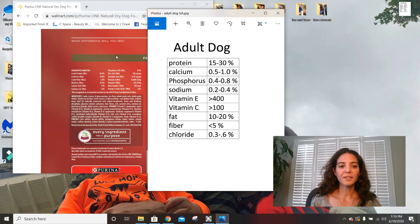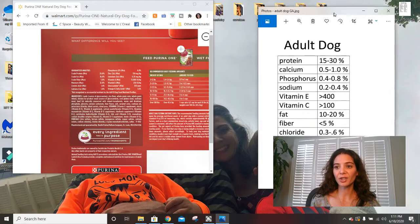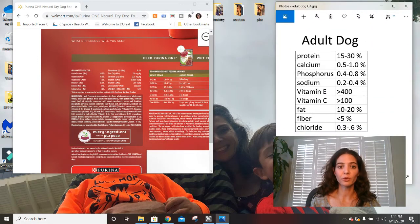So it's important to note that if your pet has been prescribed a food trial, we want to be on a specific diet meant for that. It's very difficult to just pick a food off the shelf because, as you can see, we think at first glance this is just lamb and rice, but there are a lot of other things in here besides lamb and rice. Nothing wrong with the diet, it just is not suitable for a food trial if that's what your pet needs.